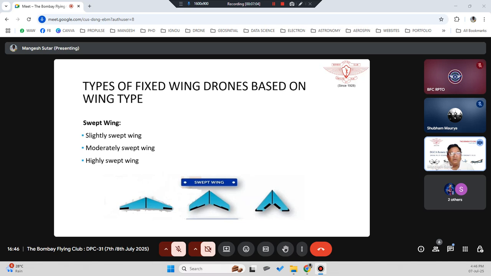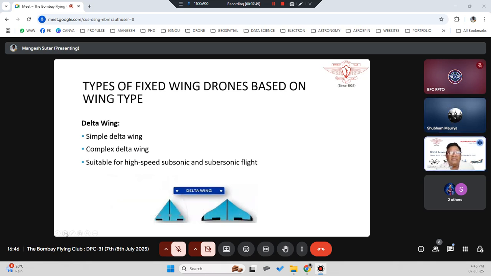So it is not that simple that you can design whichever way you want. It takes a lot of study, a lot of wind tunnel work, where they study the pattern of the wind on the wings, and based on that they use whatever is required. There are even software tools available where you can design the wings without actually manufacturing or making a prototype, and test them also. So in ANSYS or SolidWorks, those kinds of software you can use. I think Shubham might be aware of those kinds of software, and they might be using them in mechanical work also, right, Shubham? Yes, we use them a lot for simulations and for designs also. Correct.